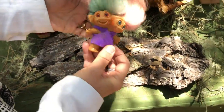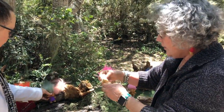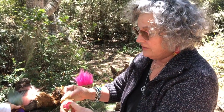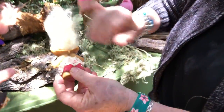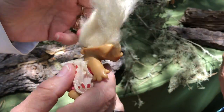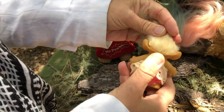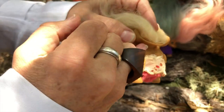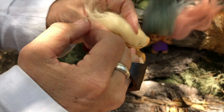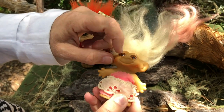So people that come across these, here's another example here. Oh, this is what the collectors call the tab troll, because you see the tab. But this is all we know about them. So you don't know who made this troll? We don't even know who made the tab troll, but they were still charming and almost adorable. It looks like that was meant to be pierced so you could hang it on something. I don't know, but I think that's a great idea. And who knows? Plastic eyes, you think? Plastic eyes.